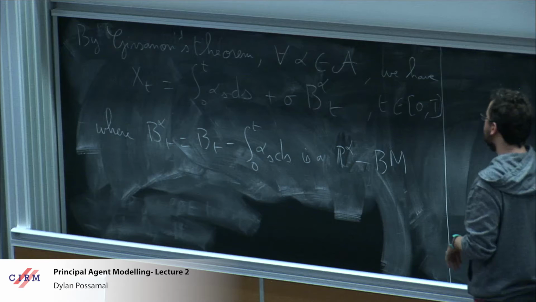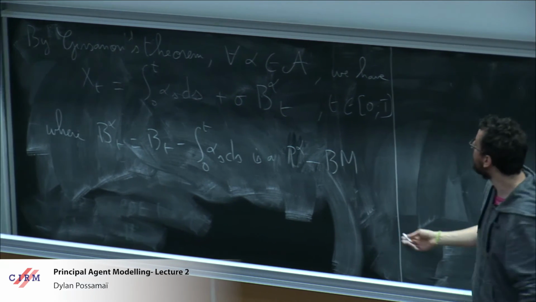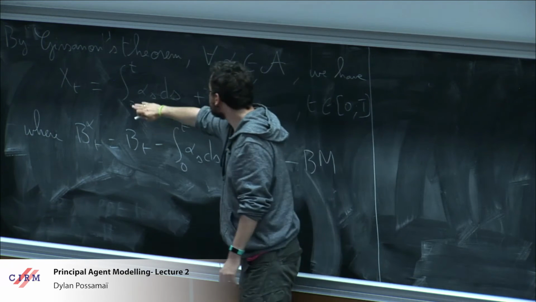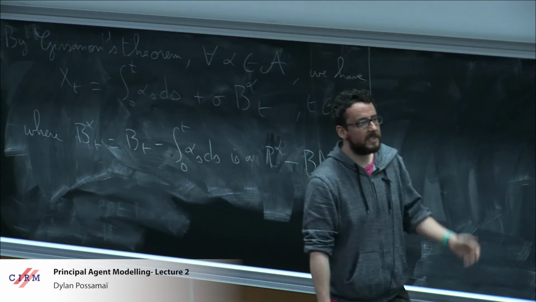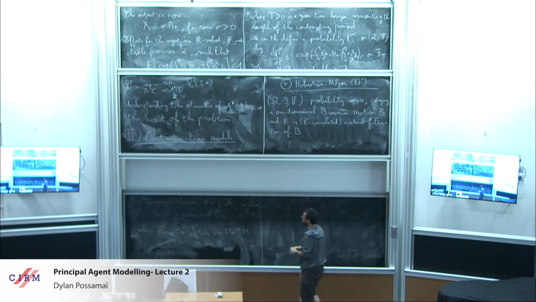The agent is choosing an effort. This effort generates a probability measure, and under that probability measure, the output now has a drift that is immediately given by the effort. So more generally, of course, if the only thing I'm interested in is changing the drift, I could put a more complicated function here that still works exactly the same way. But I'll mention that a little bit later, when I tell you how far you can push this approach. Okay, but so far this is really the strict equivalent of what I showed you this morning.